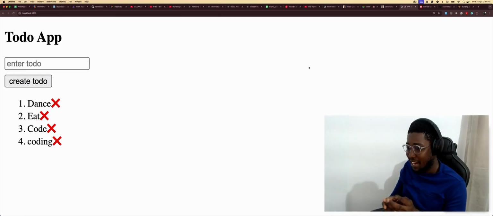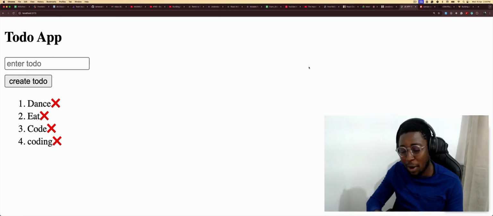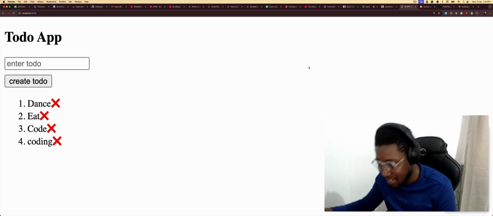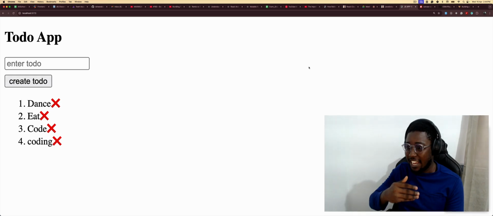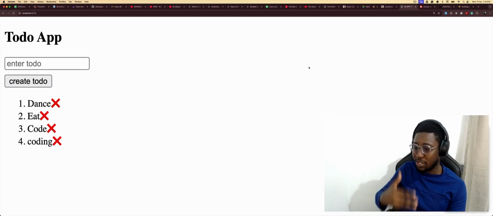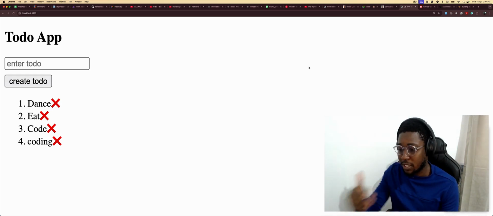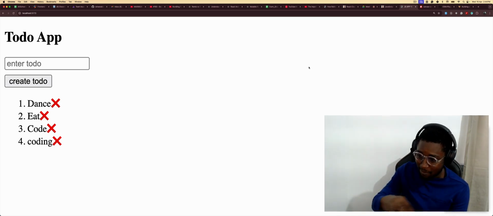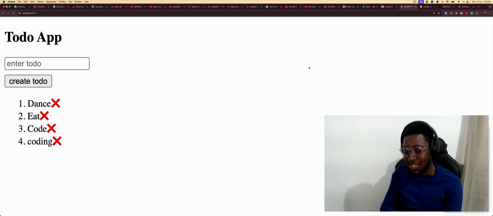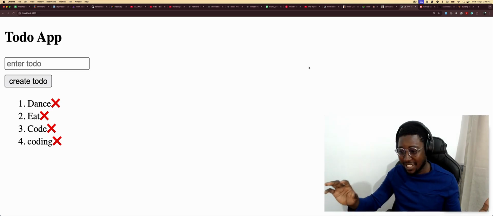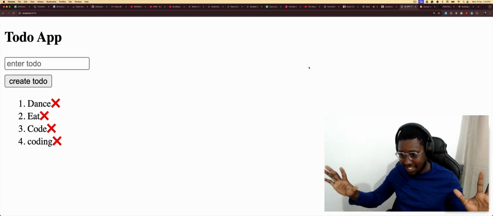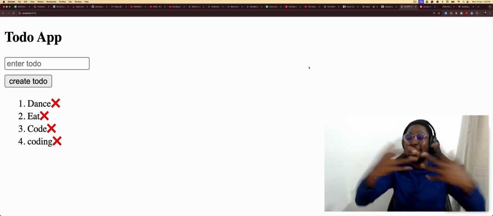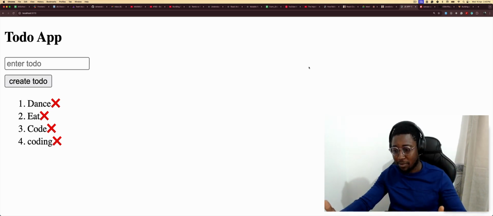So this is just an introduction to the new era. And the new era now is what? You'll be seeing more of npm install, things like package.json more, and you'll be seeing imports more. The reason for all of this is something I've explained earlier in this class. I know the latter part of this class is tough on all of you because this is the first time you're seeing it. But trust me, this is the new way to go. This is the way front-end engineering will be going for you, right?